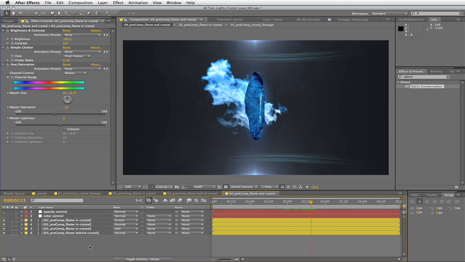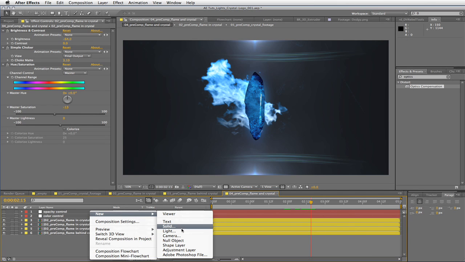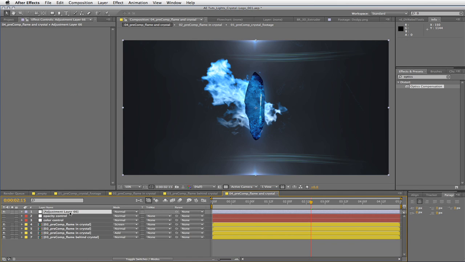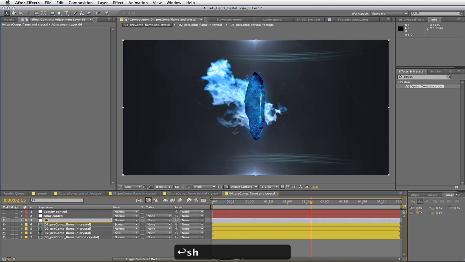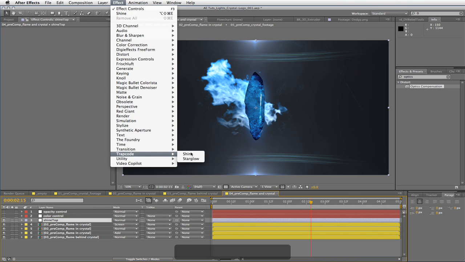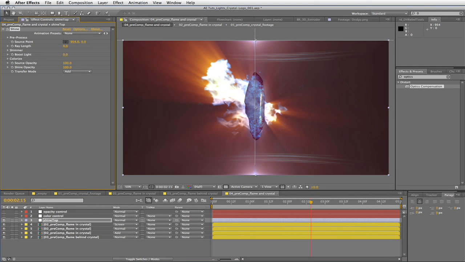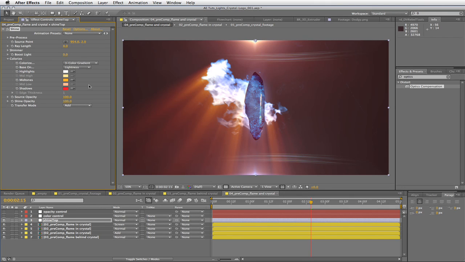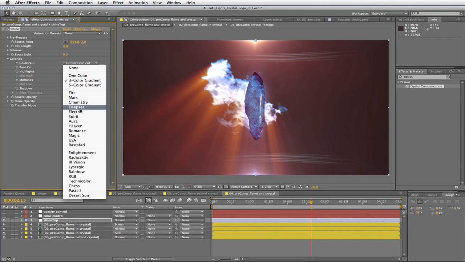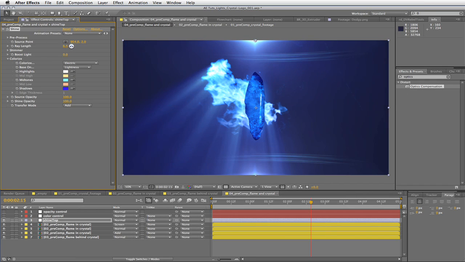All right, let's make some trap coat shine action. An adjustment layer, shine top, trap coat shine. Change the transfer mode to add, slide it up on top, and we want to use the electric preset.